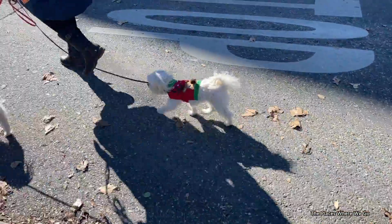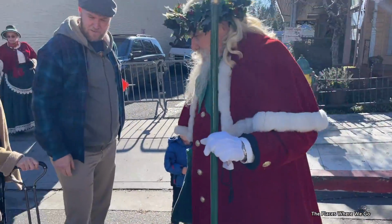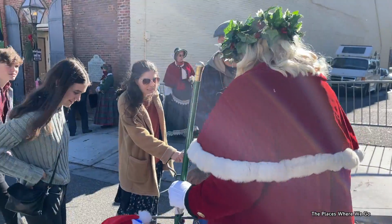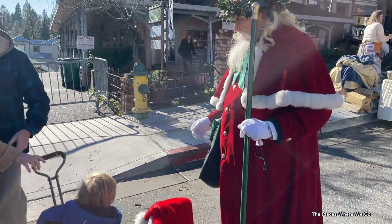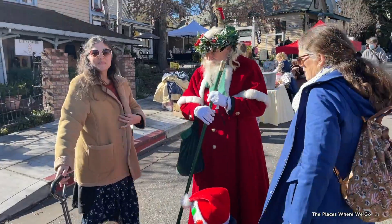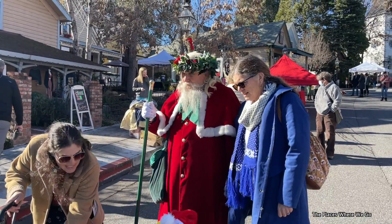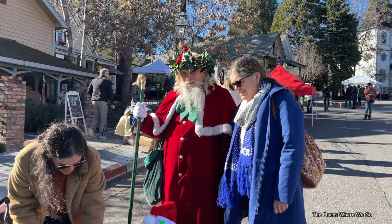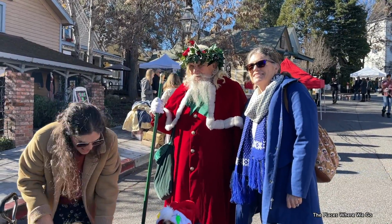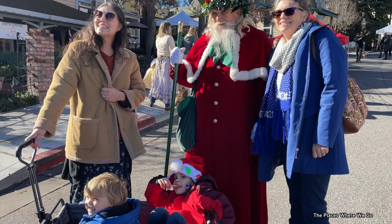When we first got there, we were early, but Father Christmas was already walking around the festival. Yes. And boy, did he look like Father Christmas. What do you mean look like? It was Father Christmas. Oh my goodness. He had the beard and he had the wreath around his head as a Victorian. A garland. Father Christmas would have. And the bird, which is very significant to the Victorian era, was sitting in his wreath, and he had the long, beautiful, bright red cloak with the white fur around the edges, and there he was. There was Father Christmas.